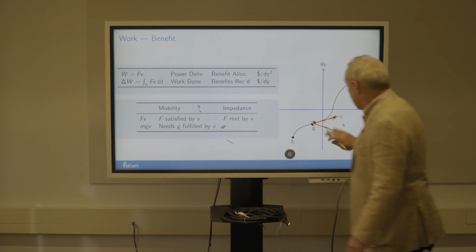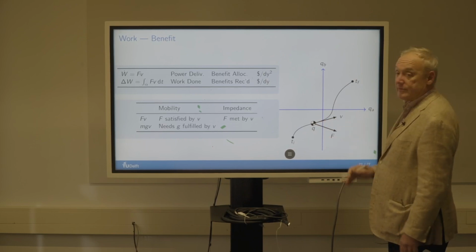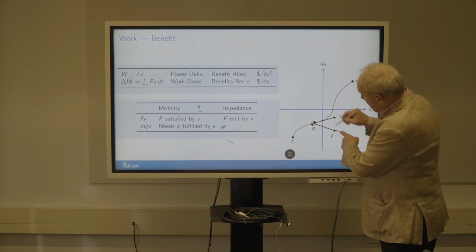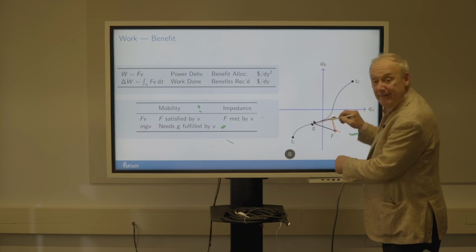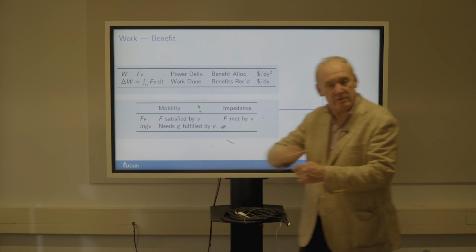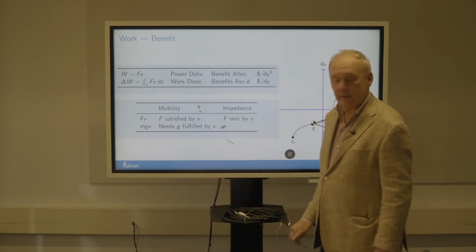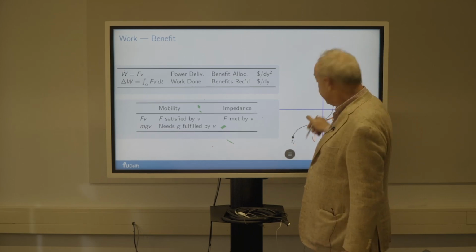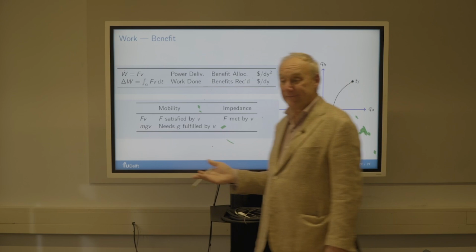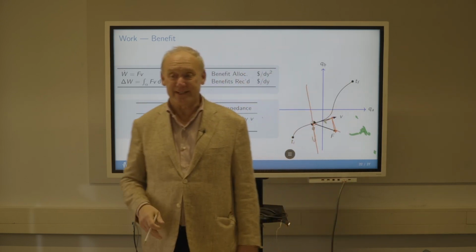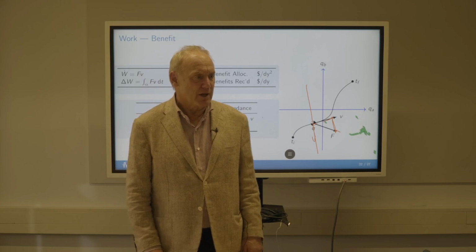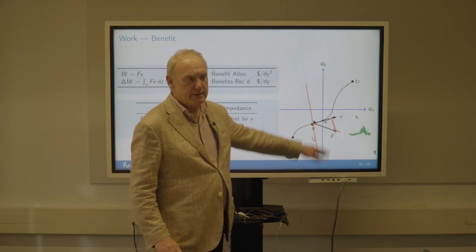So, why the inner product? The inner product gives you the projection. And so you look at how much of this F is on here, right? And then that tells you how much you're pushing that way. If the desire is pointing the opposite way, you don't care about this. He's caring about movement. The benefits are delivered in another direction, and it's not going to accrue any benefits in this way. All right?